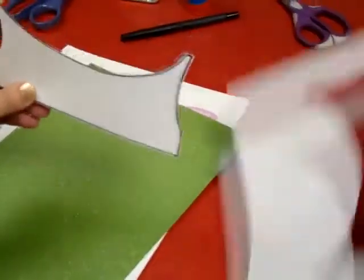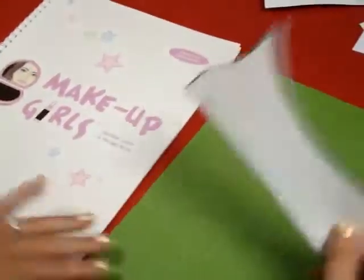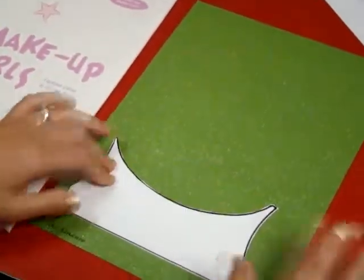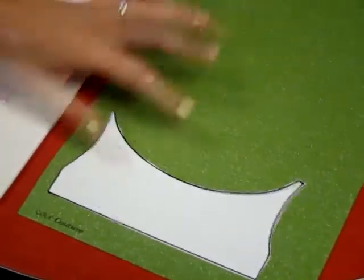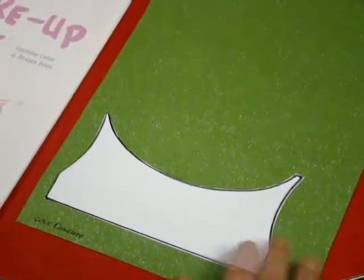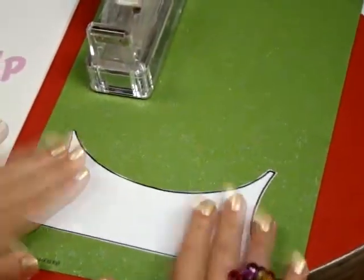Alright, so we've got it cut out. You can move the scraps over, recycle them, or use them for something else. And what you do is just place the cutout right on the paper or the fabric, whatever you choose. And what's nice about sheets this size is you can use them a few times. So you can use them on different girls and get your money's worth. So what you do is just place it on there, make sure it stays in place.